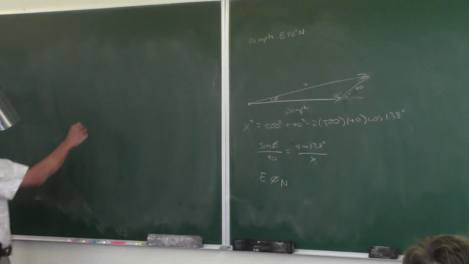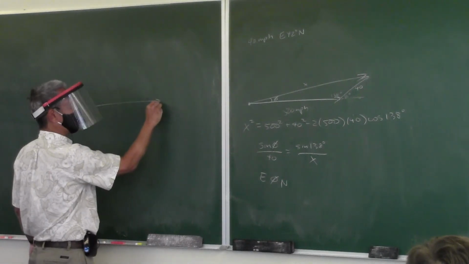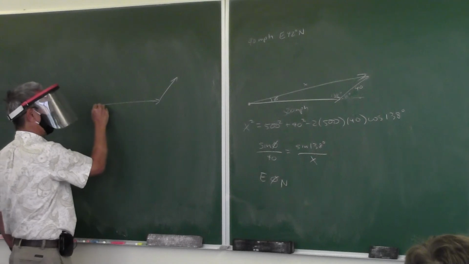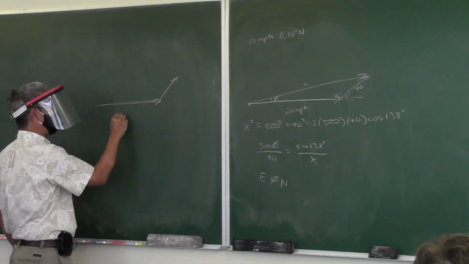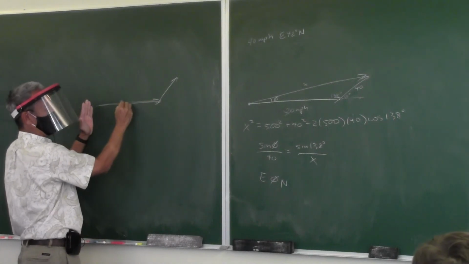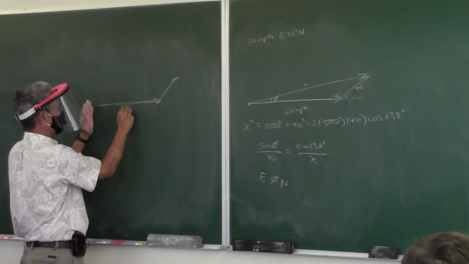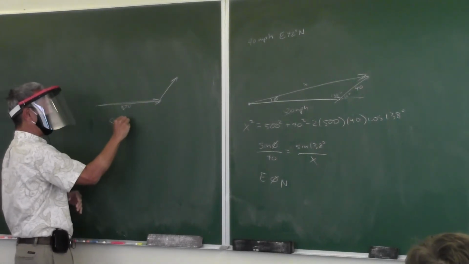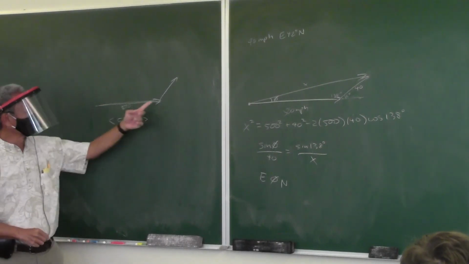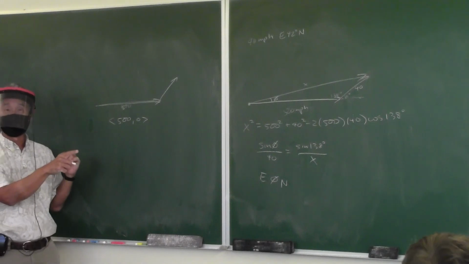But most people, when they come from physics, you know what they want to do? They want to componentize the vectors. So if you have a vector like this, how do you componentize this one? It's pointing directly to the east, and it's 500 units long. Wouldn't that be 500 comma 0? Right? To get from this point to this point, don't you go 500 to the right and nothing up and down?